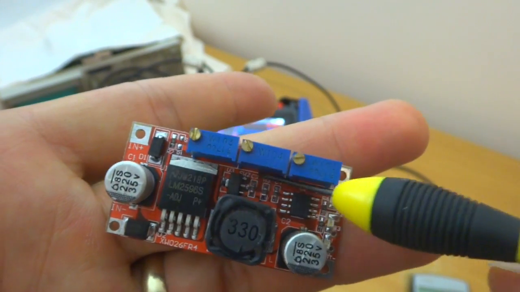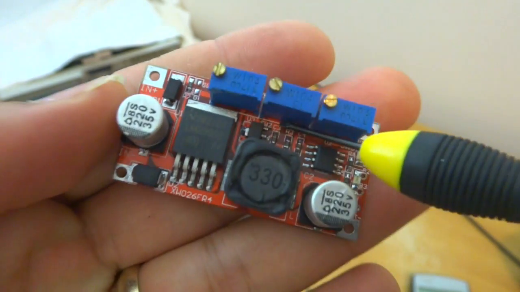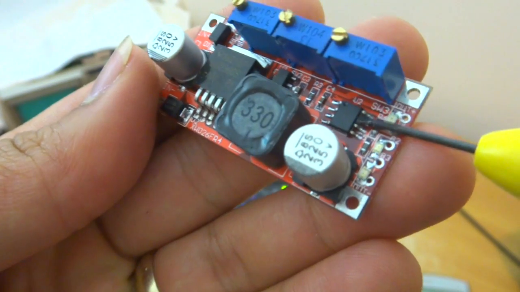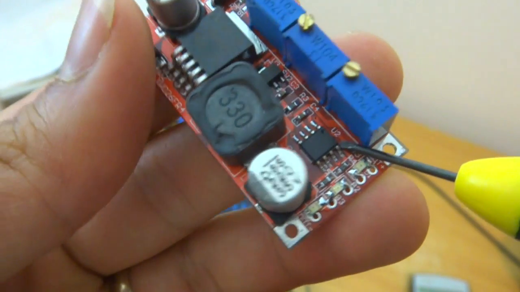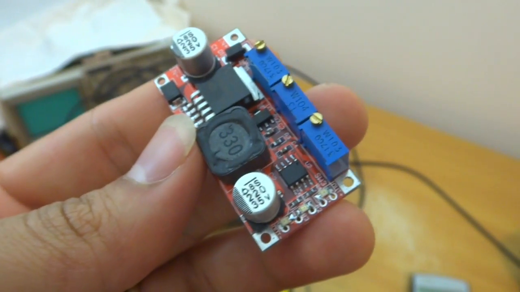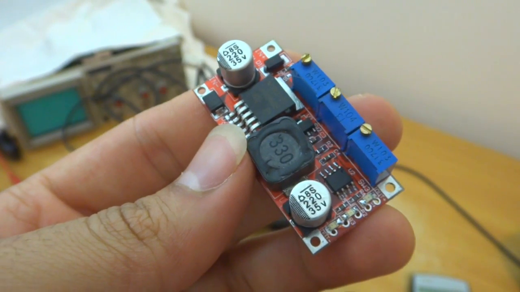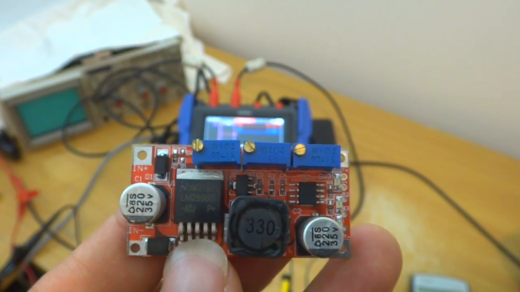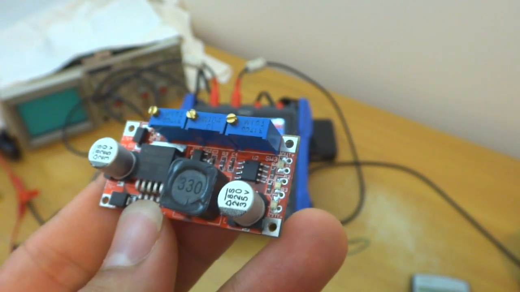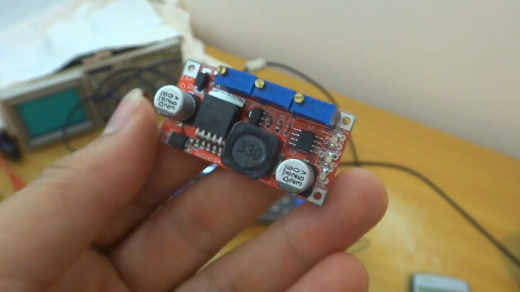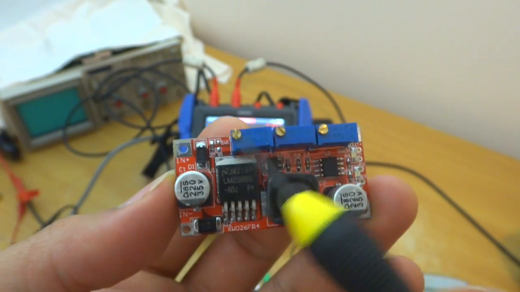This thing has a 33 microhenry inductor. This thing is like a 7805 regulator, a 5 volt regulator for this chip here. For this specific board, they kind of lasered off, removed their code on that. But I did a bit of research and it turned out to be LM358, which is surprisingly a dual operational amplifier, dual op amp. And these things, it's pretty smart.